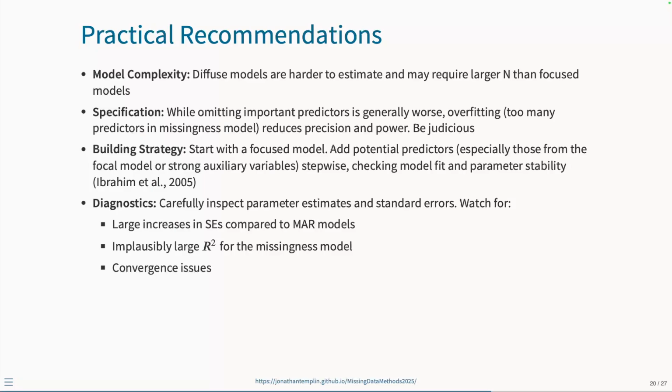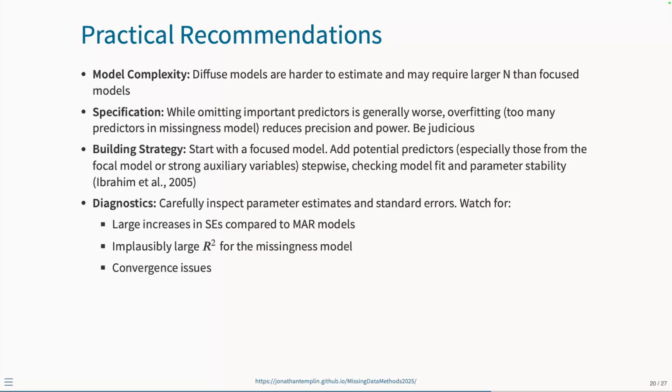All right. Never mind. Specification: while omitting important predictors is generally worse, overfitting could also be a problem, right? Because now think of this. Every time you build a really complex model based on features of your data, you have a problem with the garden of forking paths potentially, right? The idea of model choices based on things that your model is telling you. There's no difference here too. But now what's happening is your adjustment for missing is adjusting what your sample size happens to be, which affects power and precision potentially. So overfitting can be a problem too.